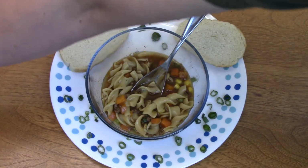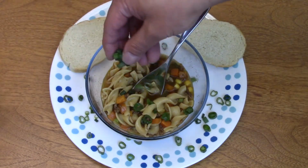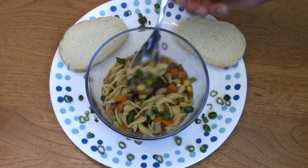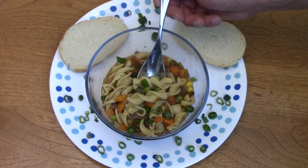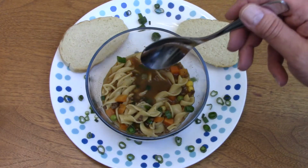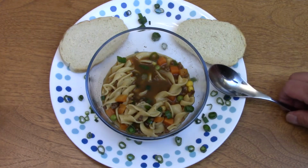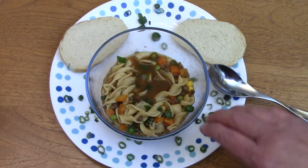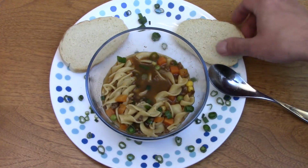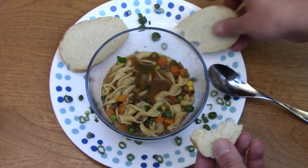So actually, let's get a few more of these green onions on there. I do love green onions. The tops do taste much, much different than regular yellow or white onion. So a little bit of everything on there. That is so amazing. The tomatoes add a nice summery touch. The green onions really give it a nice spring, floral essence of spring. There you go. Add that to your vocabulary, folks. A floral essence of spring.